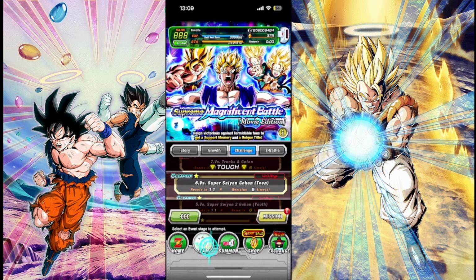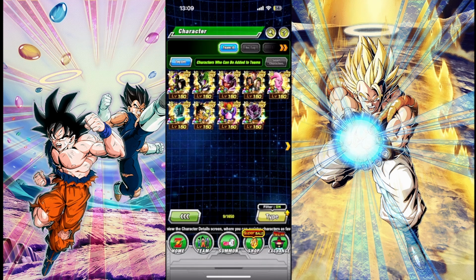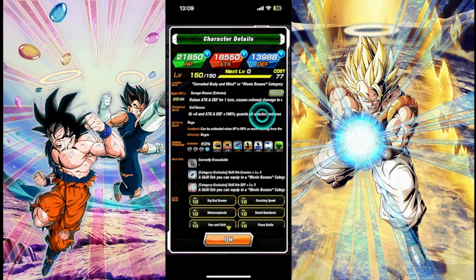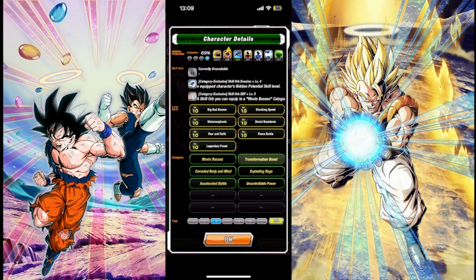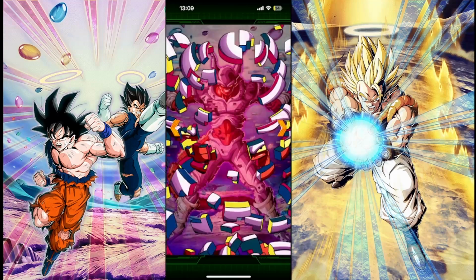Okay, yeah guys, that is Super Janemba, EZA Super Janemba. I like what I've seen from him today. I really do. That God damage reduction, more damage reduction, nullifying ki blast supers, and a high chance to dodge super attacks. Please, just stop. Enough is enough. Yeah, I like him. I really, really like him.